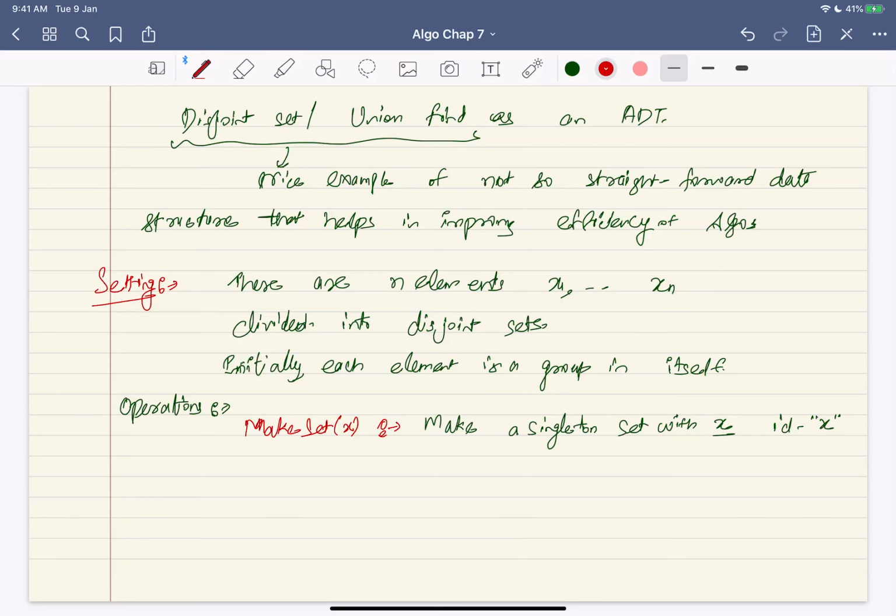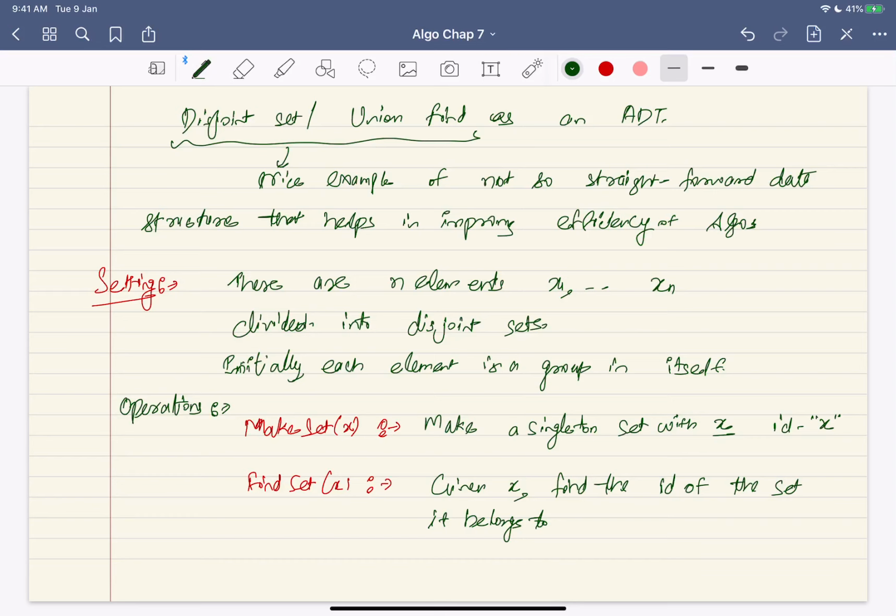The second operation is find set. You are given the element x, and you have to find the ID of the set it belongs to.